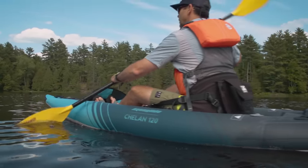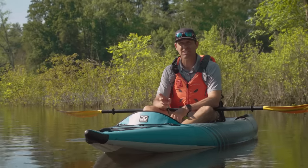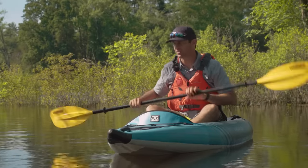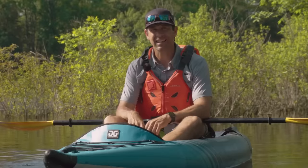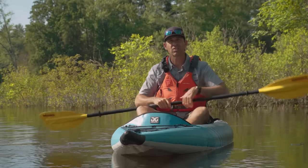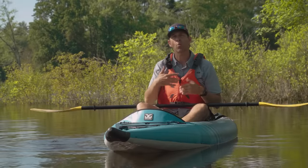I've had about two hours of paddling this thing, which really means two things. It means I've had a really good test of this kayak, but in order for me to paddle and test something for two hours — I guess it's kind of a spoiler alert — it means I'm enjoying the kayak. And I am. But let's break it down like I always do into the different attributes of the kayak, starting with portability.